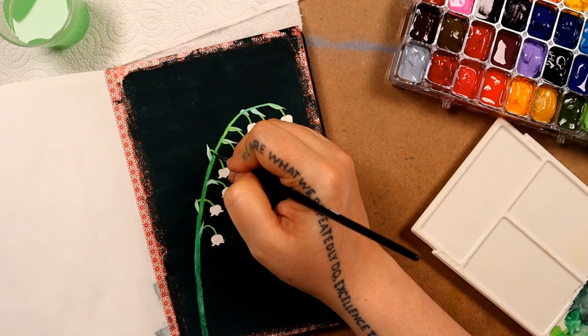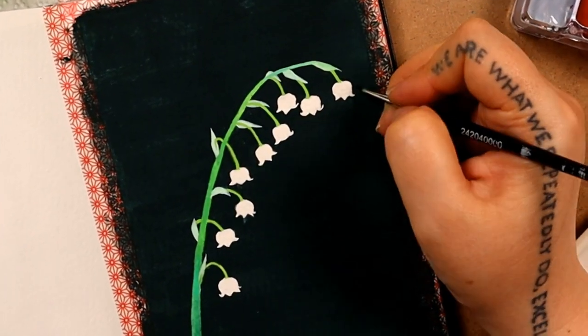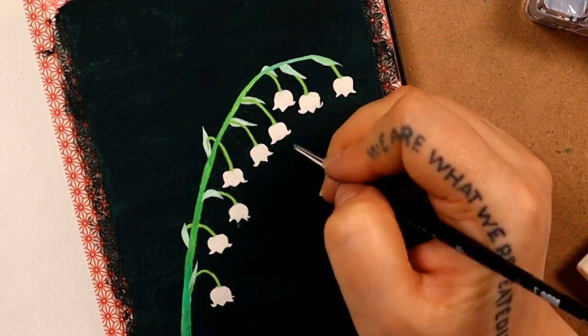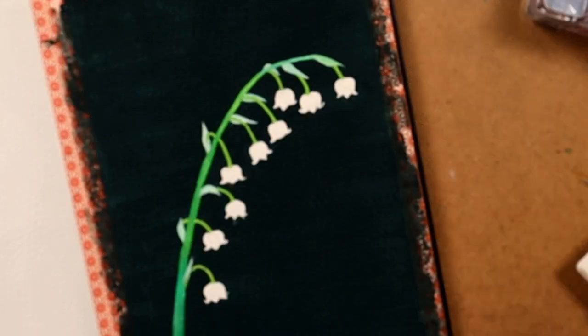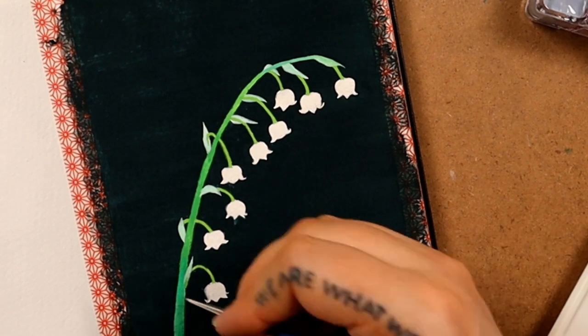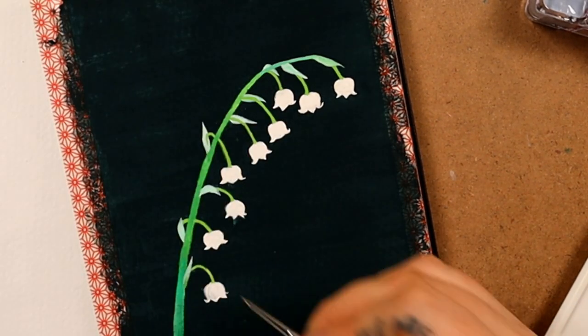Now I just want to add a little bit of detail and shading into the actual flowers and it's done. It's a little bit harder to do when they're so tiny, which is why I really wanted to do the close-up that I did in my last video. But I do think they look a lot prettier as they are to be honest, rather than zoomed in — and you immediately recognise what they are as well.